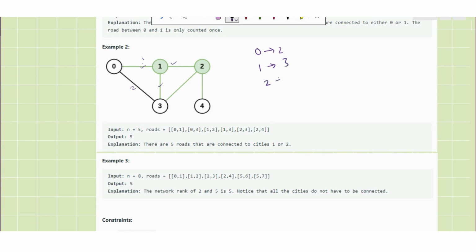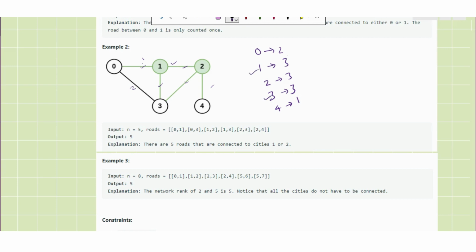For node 2 also we have degree 3. For node 3 we also have degree 3, and for node 4 we have only 1. So we need to find the pairs with maximum degree. So we need to take this and this.